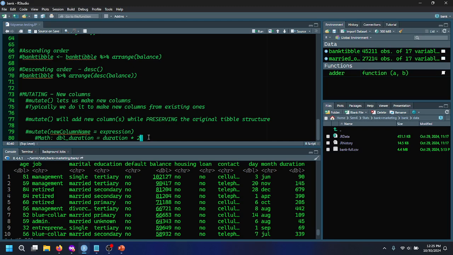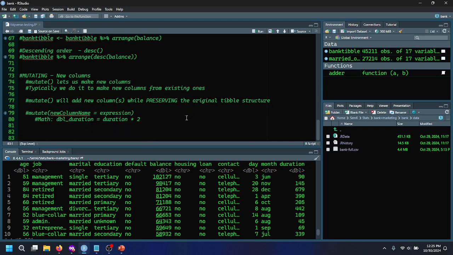It could be also function related. So we could say something like maybe logarithm balance is log 10 balance. So we're applying a function to an existing column to get a new column. That's the result of applying that function. It could even be something stupid like a character, right?